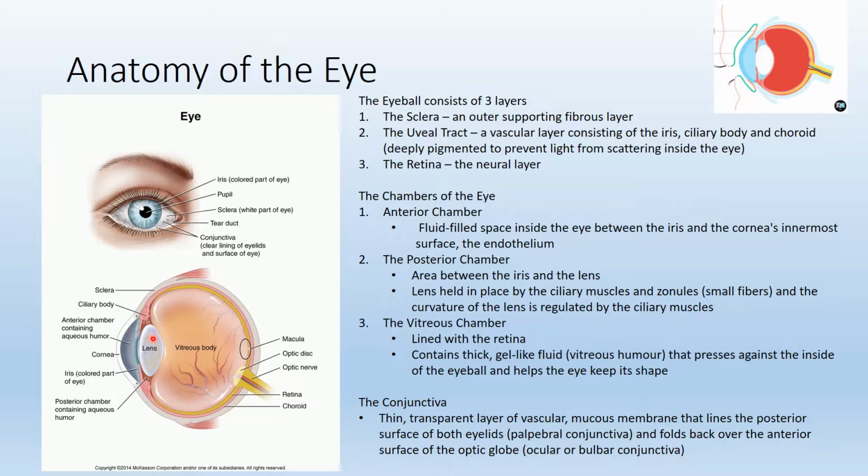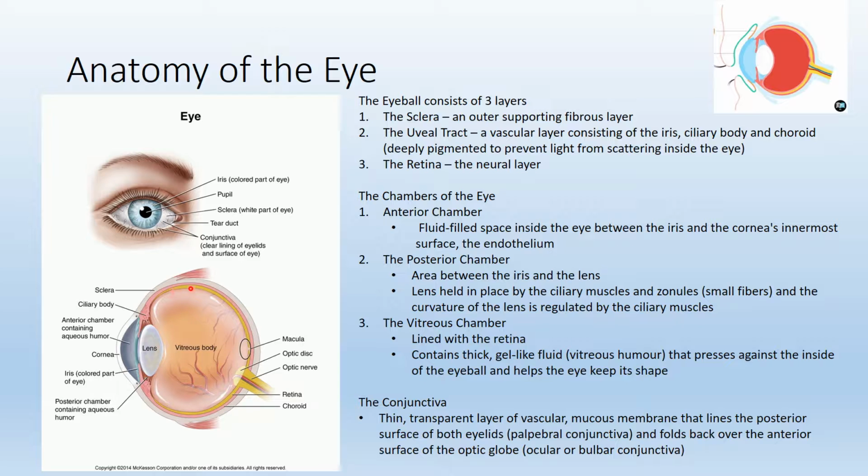The lens of the eye is involved in acute vision changes and allowing for focus on near and far objects. It is held in place by the ciliary bodies as well as these small ligaments known as zonules, and constriction of the ciliary body results in changes in the curvature of the lens, thus allowing the eye to focus on near and distant objects. The last chamber of the eye is the vitreous chamber.